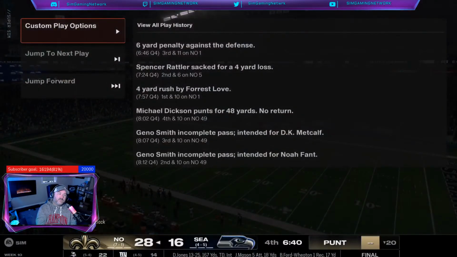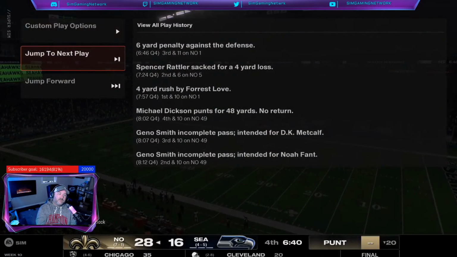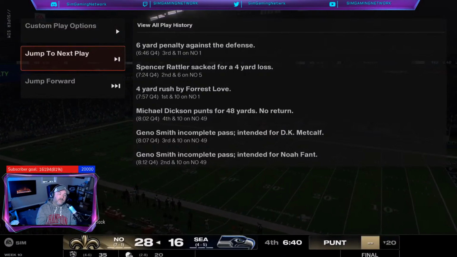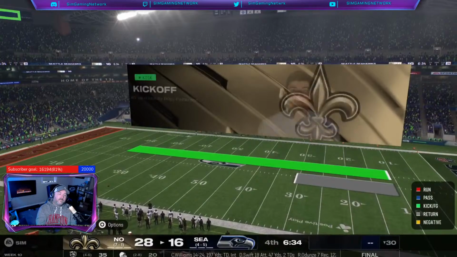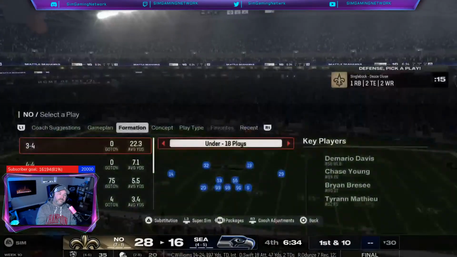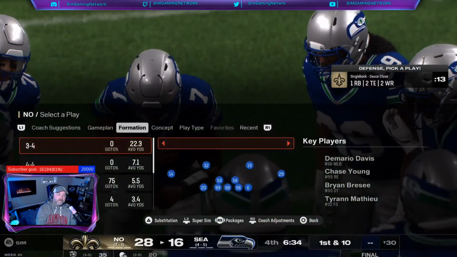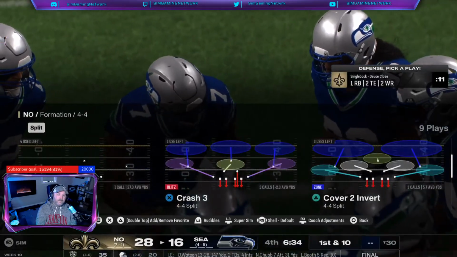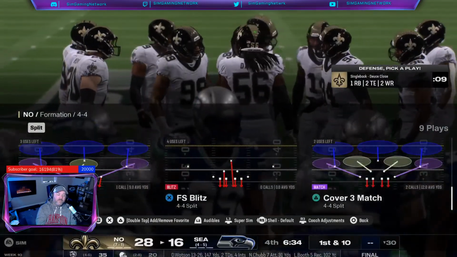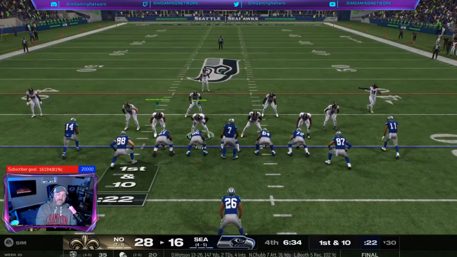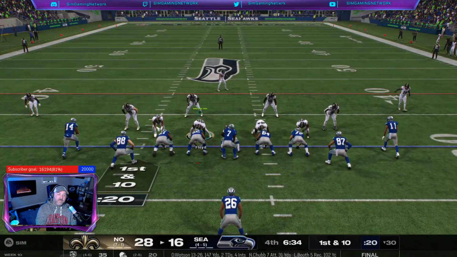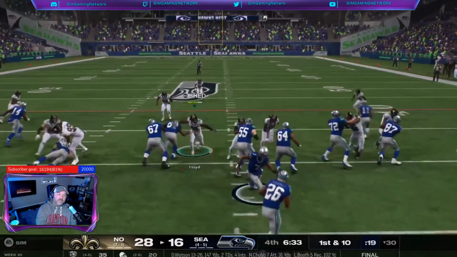Okay, I guess I got a super sim punt. Weird. Wouldn't let me pick a play. And whenever you set anything in there, EJ, make sure you back out of your franchise and load it back in.